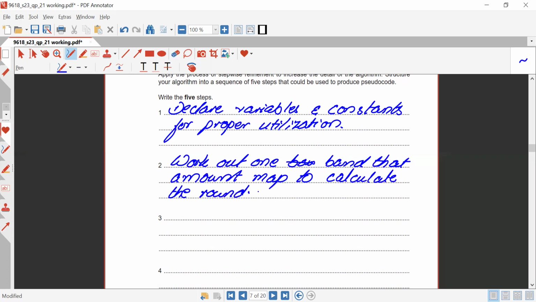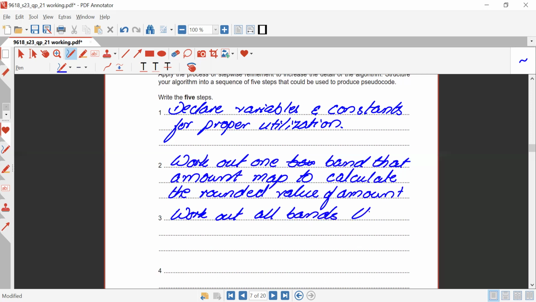The rounded value of amount. Similarly, work out all bands. The statement will be the same as it is with the previous one. Okay, value of amount.